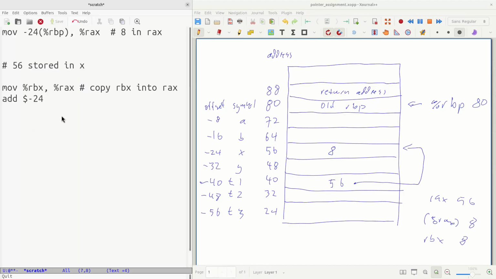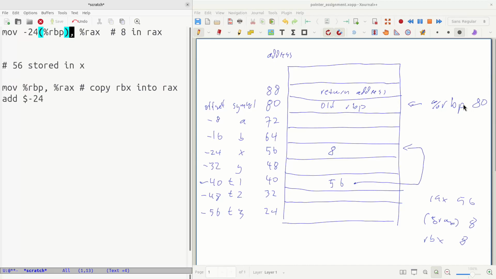So just to reiterate what your classmate said. Instead of asking the processor to load from memory the address given by RBP minus 24, we want what that address is. Internally, the processor is computing that, but this instruction is just going to do a load from that address. We want the actual address itself. And that's not stored anywhere explicitly, but we can compute it in the same way that we can use an offset from RBP to access the value of x. We can use that same information to compute the address of x.